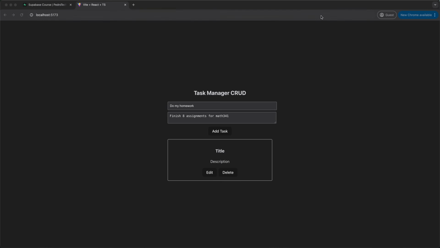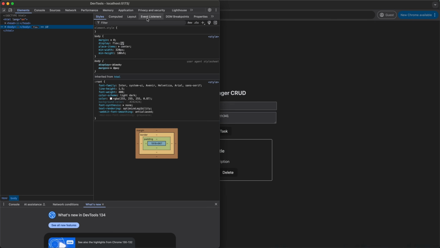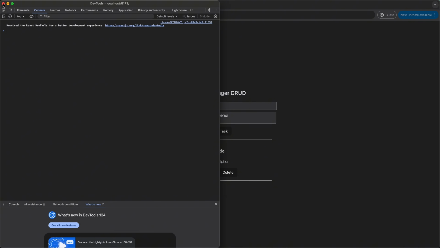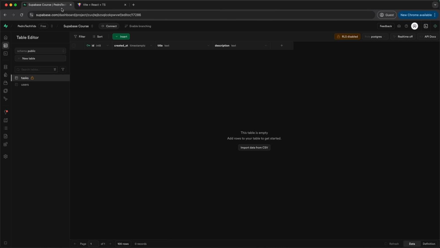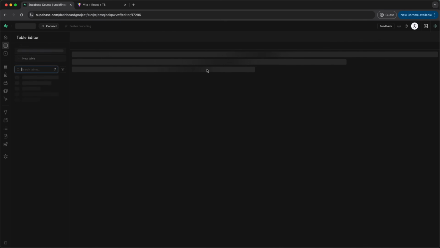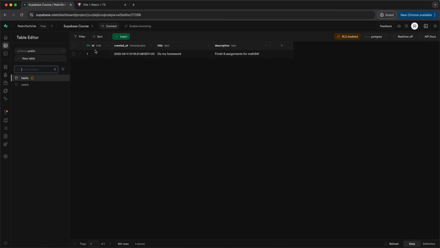If there were any errors, we would have seen it on our console log over here, but it doesn't seem like there were any. The only way for us to be sure is if we come to our table and we refresh this. You saw it already appeared over there. The data we inserted here now appears on our table, meaning that we successfully inserted this item. Perfect. This is what we wanted.